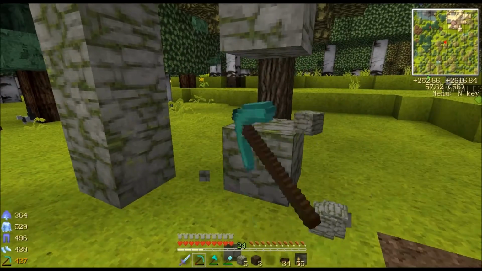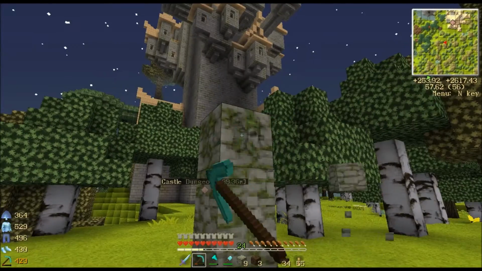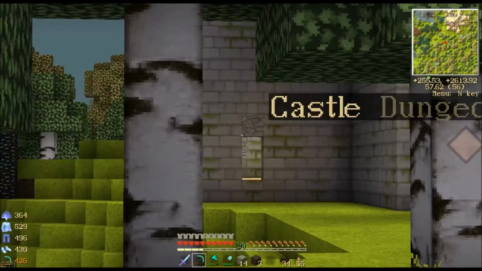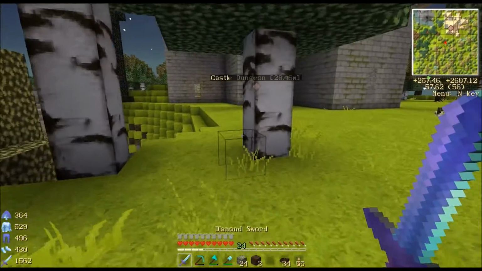Kinda scary, so I'm gonna cut down all of these. Look at all the tiny birds. And, yeah, that castle dungeon looks awesome. So I think, yeah, there's my hole. There's my entrance that I cut into it a while ago when I first discovered the place. We're just gonna go right in through there.